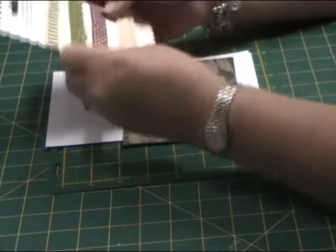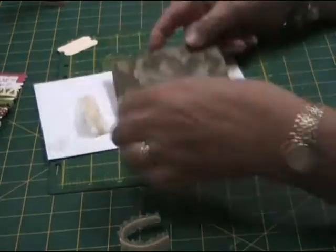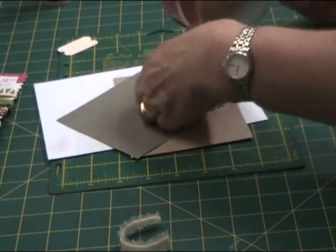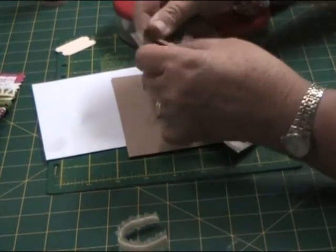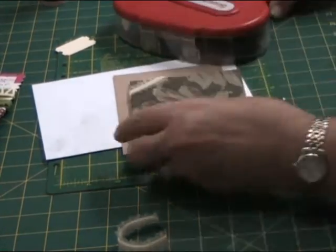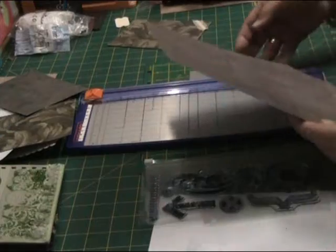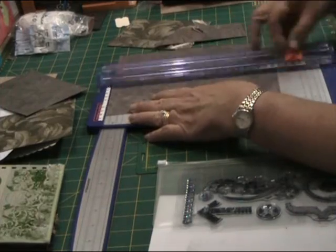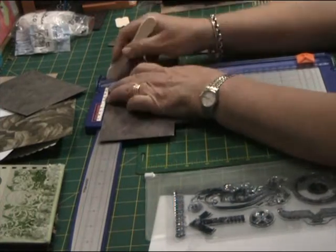Now selecting some elasticized lacy ribbon by Pink Paisley, and I'm going to cut off a couple of pieces of that ribbon and attach it to the diagonals on one side of that paper using the ATG. And I'll use the same ribbon to make a belly band for the trifold that I'm about to make. So just cutting the designer paper for that trifold, the same paper I used for the covering of the chipboard.